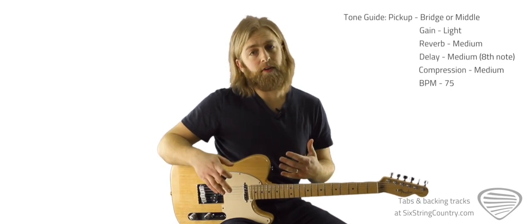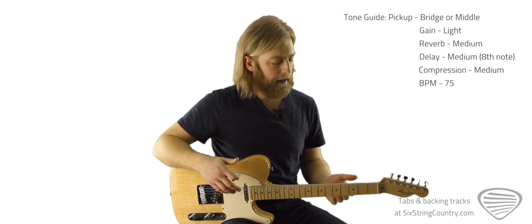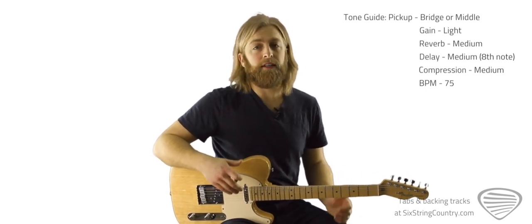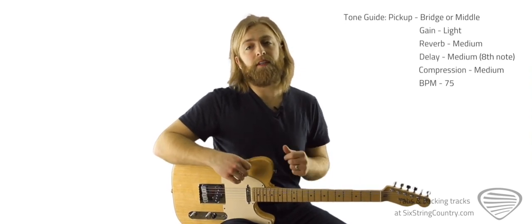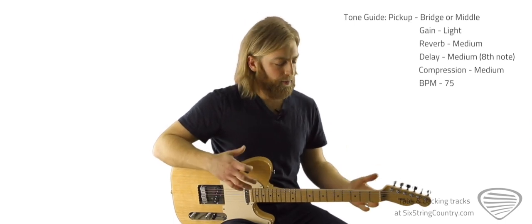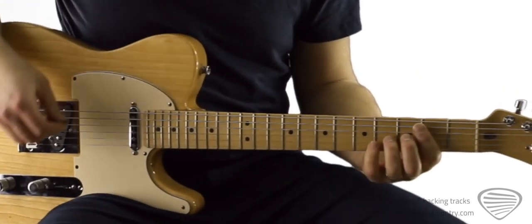And in the second tutorial, we're going to be taking what we learned and briefly talking about how we can apply that to all these other keys. We'll be able to play this set of riffs not only in the key of A, like we're really drilling down on here, but also in the key of C, D, and G. So let's jump right in and learn this first riff in the key of A. The first riff looks like this.